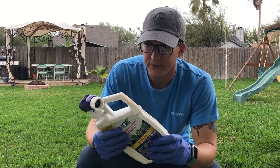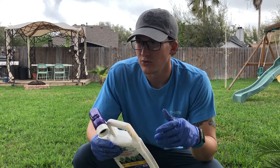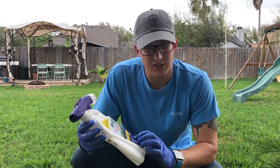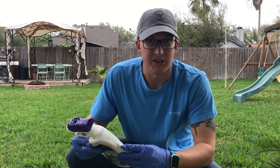Alright guys, finished it off — just about a perfect amount. I probably went a little too slow in the front yard in a couple spots and maybe on the side yard, but I was able to get the majority of the backyard before I ran out of product. That's the important part — make sure you use a proper pace to apply the correct amount for your area. It's fairly safe because there's such a high water content compared to percentage of product, but you still want to get down an appropriate amount. Super easy to use overall, and we'll see the results hopefully within a couple days to a week. I'll do a follow-up video once I start seeing some results.